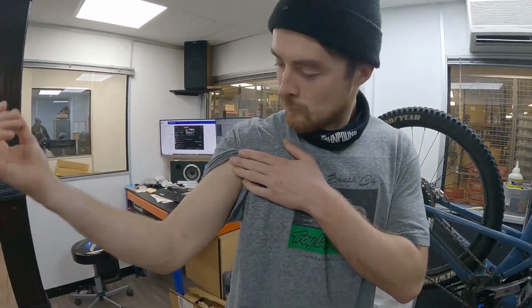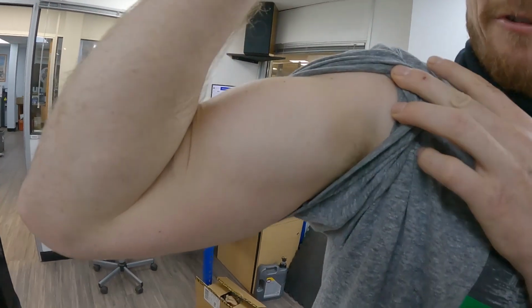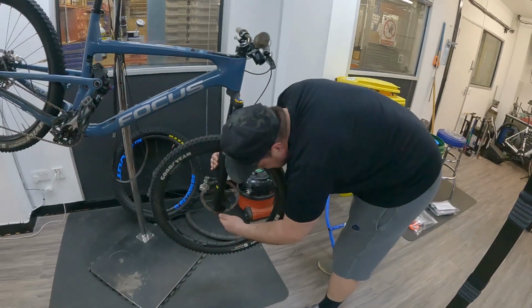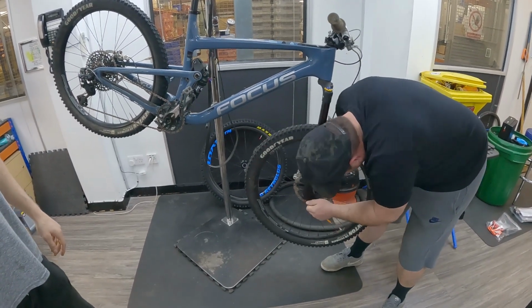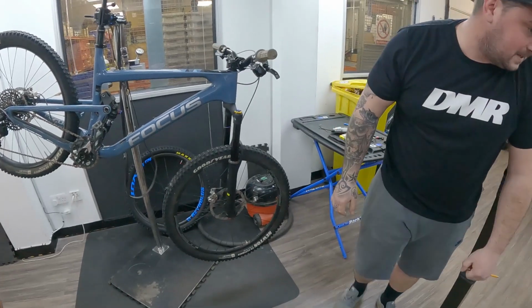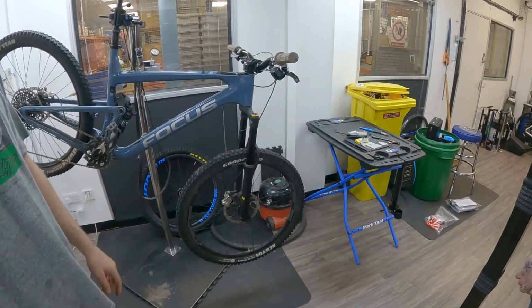Give it a go. Oh. Exhibit A might be at fault here. Genuinely, years ago I remember my dad did this up on my bike. So fucking tight. I think we're gonna need to get your dad in.